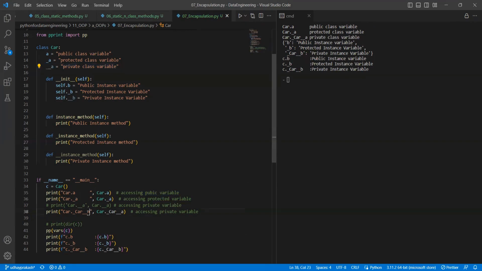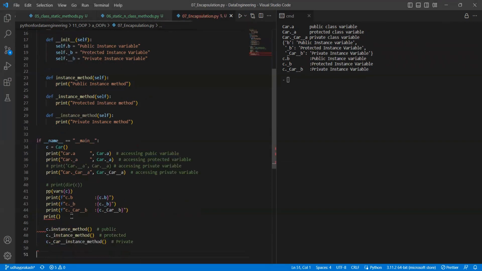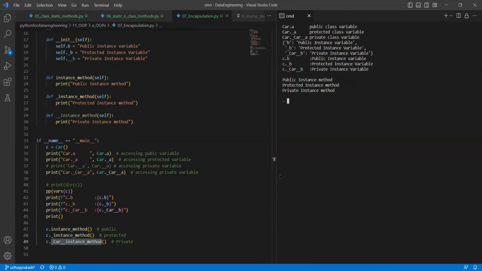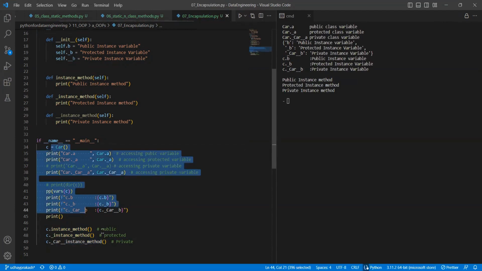If I can see here, the private class method. If you define with two underscores, you cannot access with two underscores. We should prepend with the class name. Similarly, instance variables are the same thing. Even the instance methods, you need to do the same way. So instance methods are there, right? You see how I execute instance method 2. So Car underscore so and so. How I'm mangling, you saw it. This is how we do it.